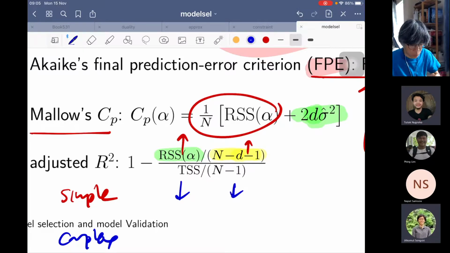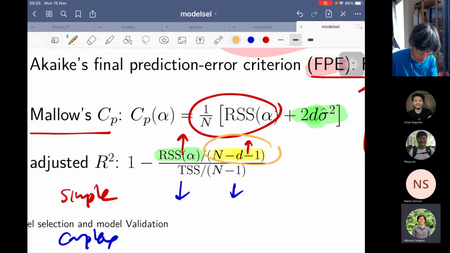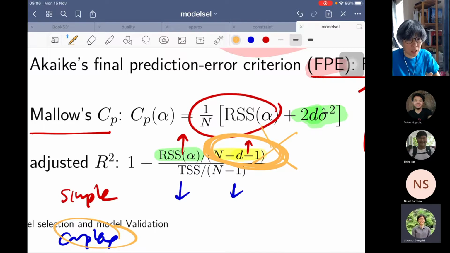So you see that, what do we do with the green and yellow? This is the ratio, right? If you don't have the yellow term, if the score doesn't take into account the model complexity, RSS will always be decreasing as the model is more complex. But then you adjust this score so that it is a ratio of RSS to the yellow term. As you vary the model complexity, when the model is complex, this term becomes big, so that it's not worth it anymore in terms of reducing RSS.